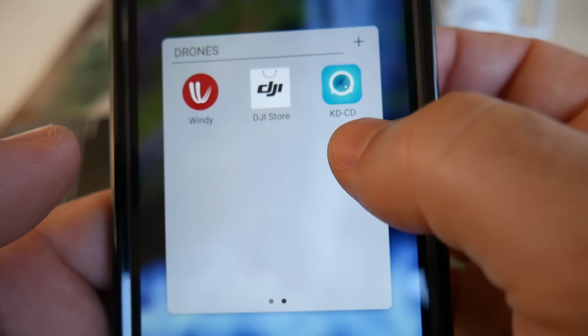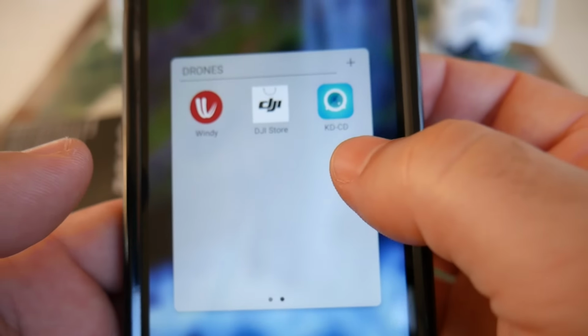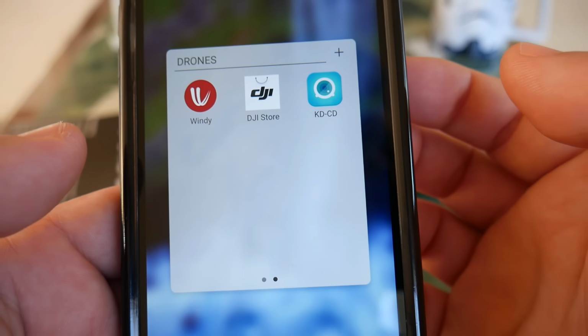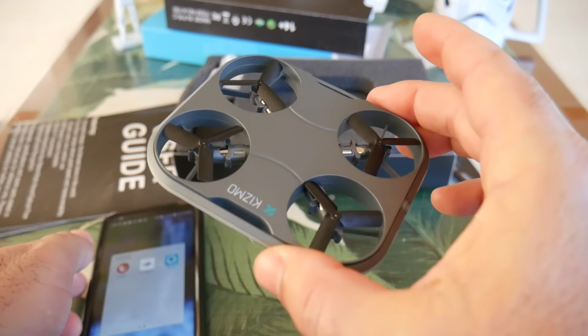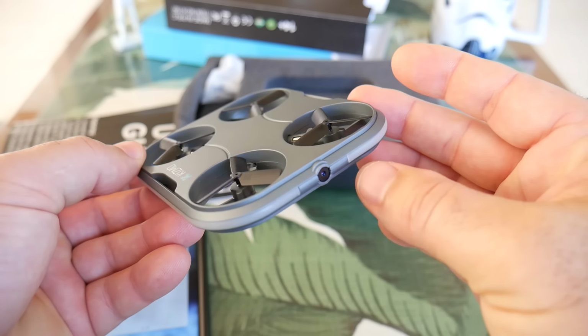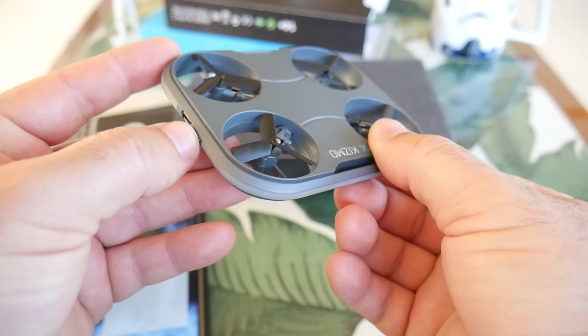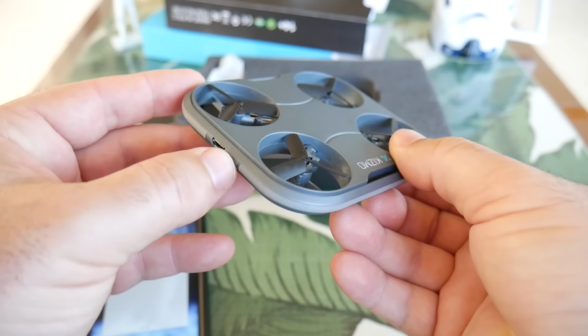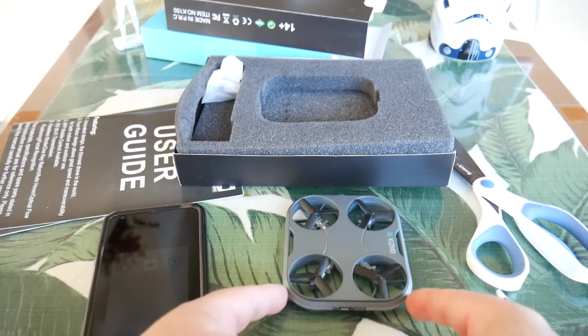So you want to download this app from Kaideng. It's called the KD-CD application in your Android or Apple store. So I downloaded that. And with this little guy, what we need to do is turn it on and lock on to the Wi-Fi first. So on the back of it here, it has the power button. We just press power. Actually, hold power and set it down. You can see the lights kind of flashing there.